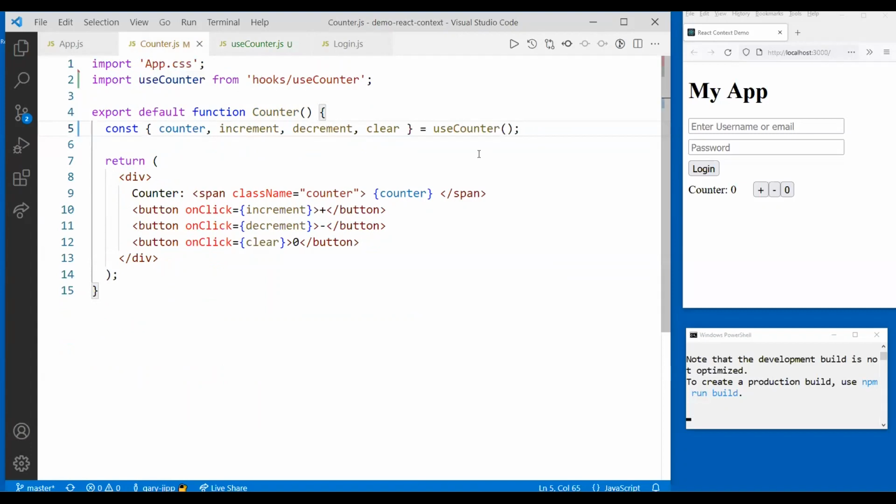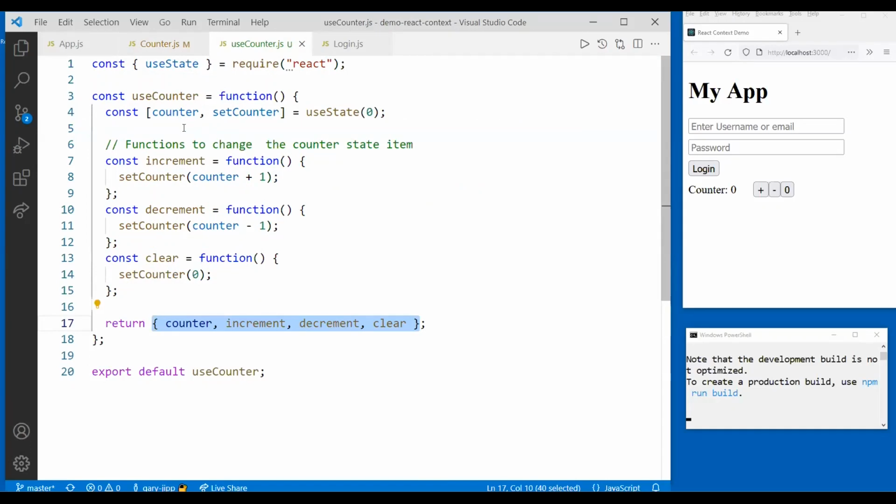So it's got use counter. And these functions are now available, as is the counter. So nothing's changed here. I've just pulled the logic. And we've done this before. We just pull some functional logic, or usually state logic, out of our component and put it in a file and stick the word use in front of it. And voila, we have a custom hook. It's dirt simple. Okay. And I have a counter that still works.